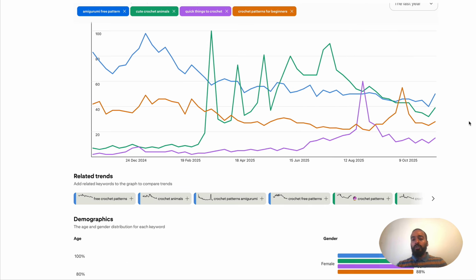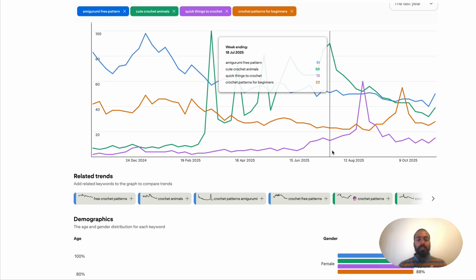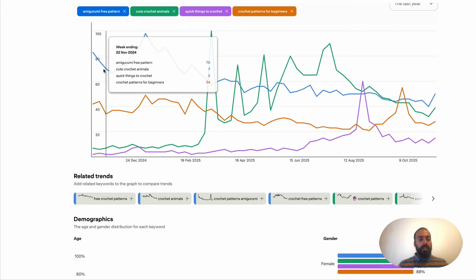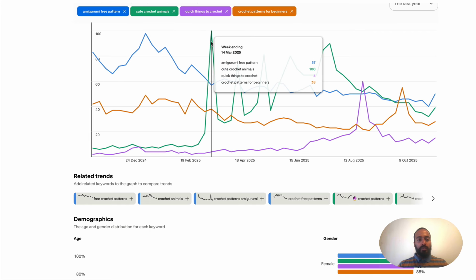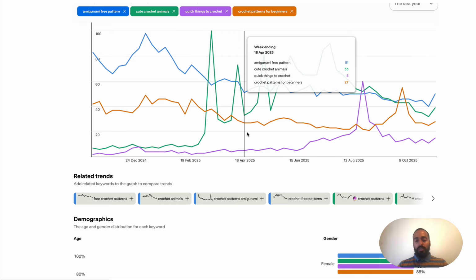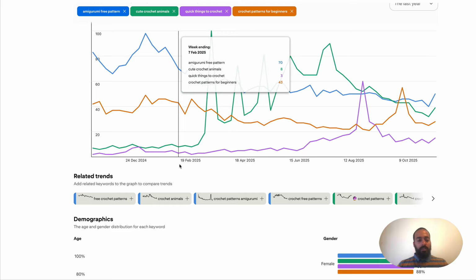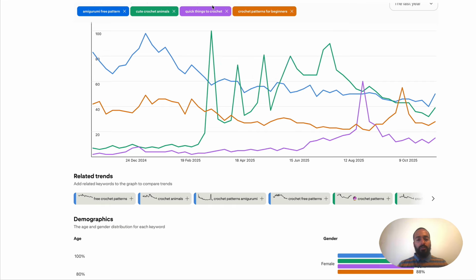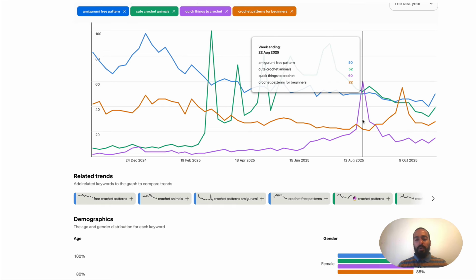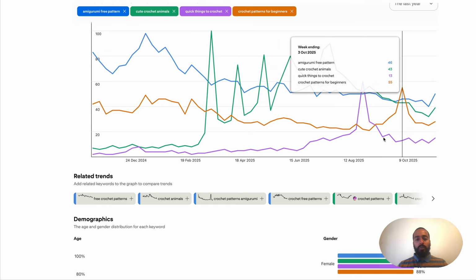So I've pulled up a few of these keywords now, and we're going to look at the ones that are ranking relatively close to Q4 in winter because we want to get those ranking ASAP. You can see the blue lines are associated to each keyword, and there's obviously green lines associated to this keyword, etc. Now, I think the purple line for quick things to crochet is pretty cool, but that spiked already at the end of summer, so we're not going to use that one. We'll take it off.